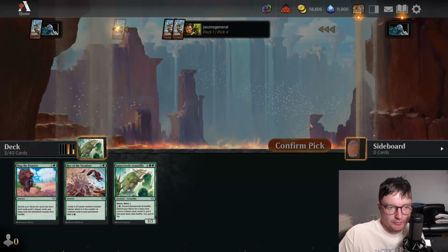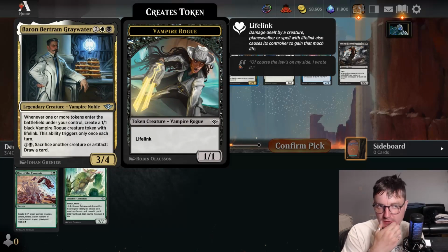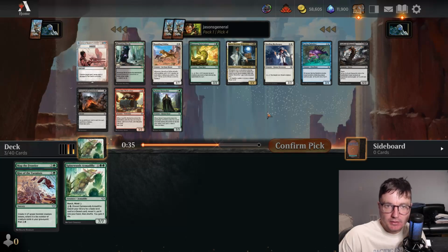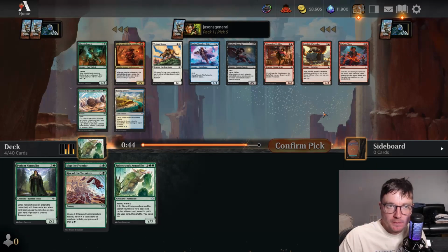Bloodseeker's quite good too. Blooming Marsh, Naturalist. Obviously Blooming Marsh is a decent pick. Whenever one or more tokens enter the battlefield under your control, create a 1/1. I'm gonna go for the Naturalist here. Get things in the grave, and go from there. Pretty content with an Alchemist here.